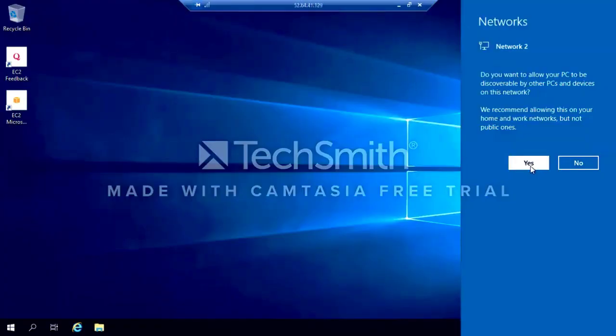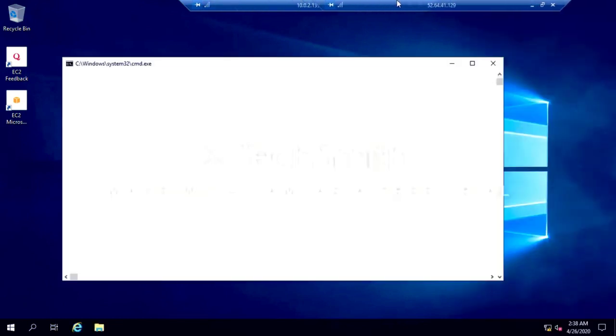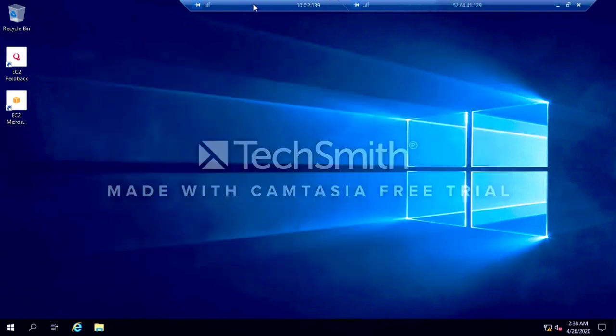So now we have connected to our private server as well. Just to give you a clear understanding, first we connect to our public server through this IP address, and from here we did the remote desktop again to our private server, the database server.